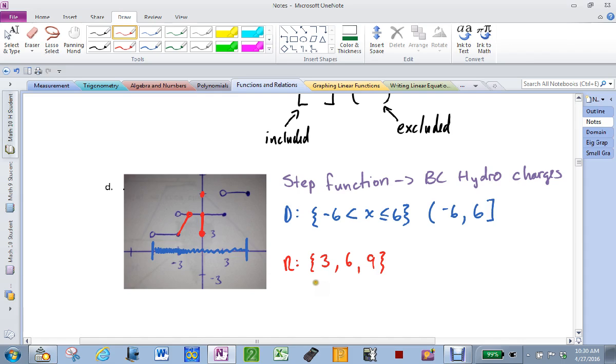Okay? Everybody good? How would you write this red one? If it was connected, well, we would start at 3, yes. And 3 was included because this line's all the way along, yeah. So it would be 3 less than or equal to y up to and including 6, right? And then union with 9. Cool? And if you were to do it in interval notation, square bracket 3, 6, union 9. Because 9 is the only value left. Everybody good?